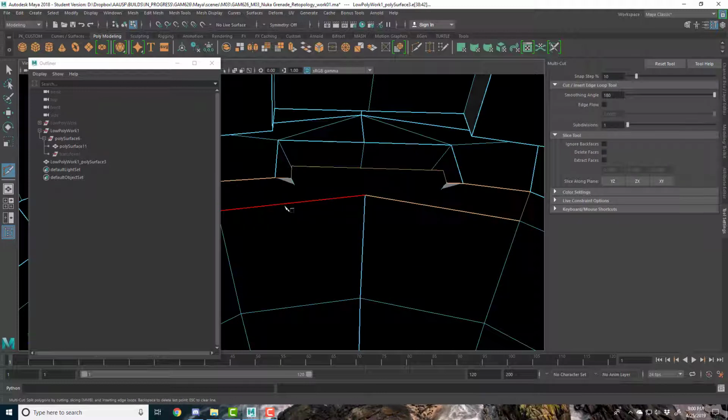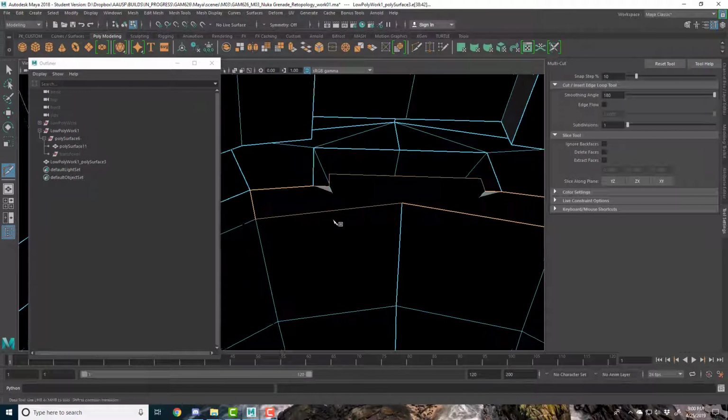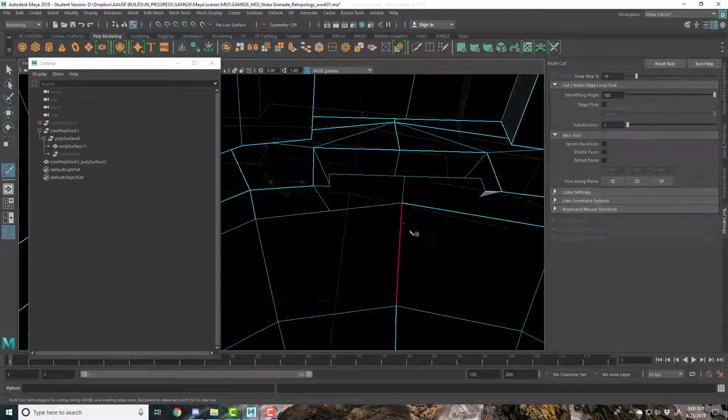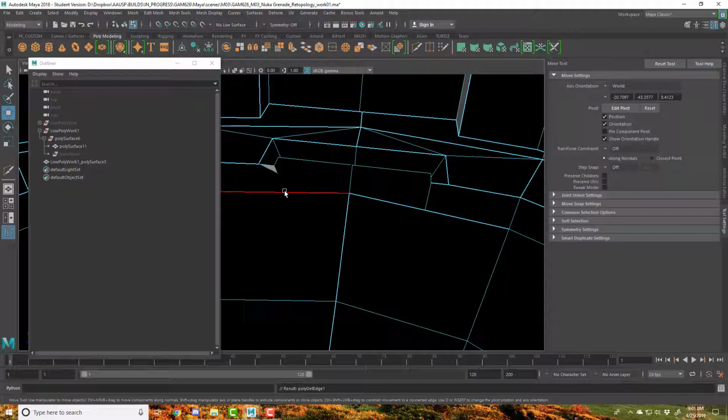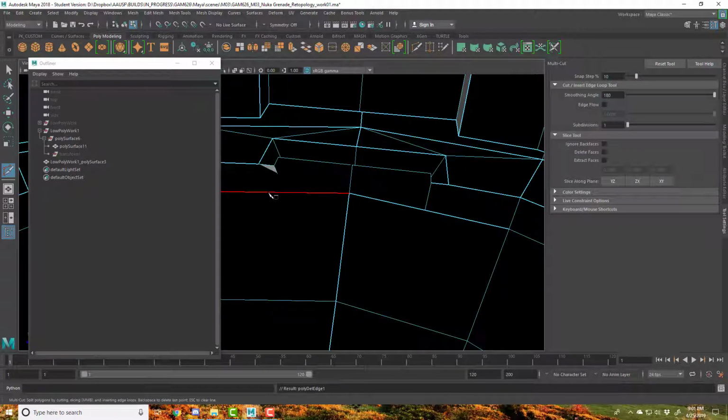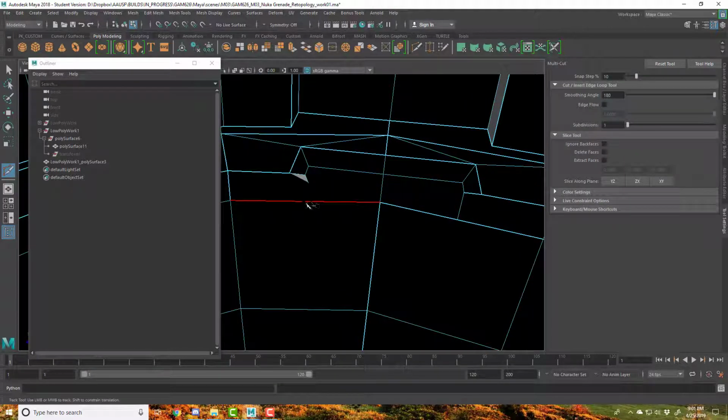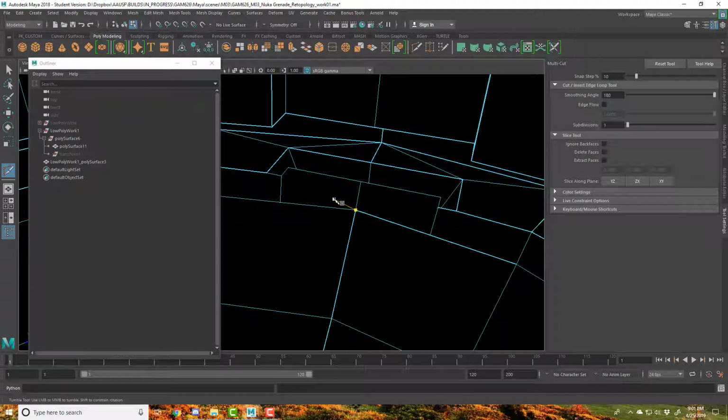So I can go into multi-cut. I'm going to hold shift and cut it there, cut it here to here, excuse me, to there.